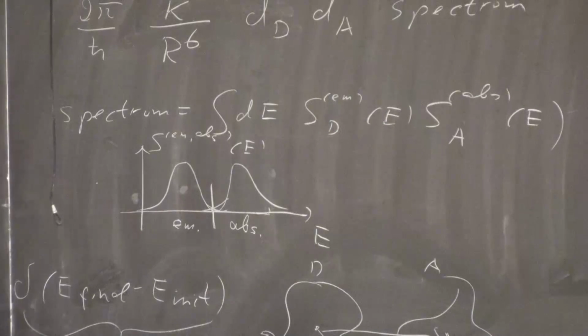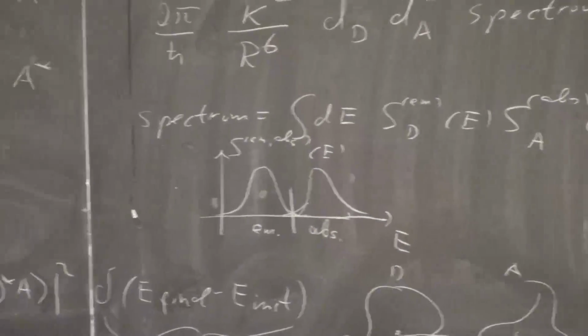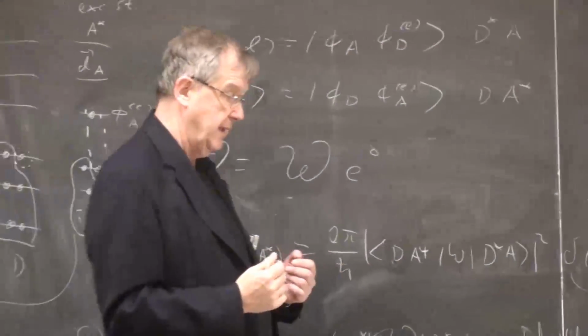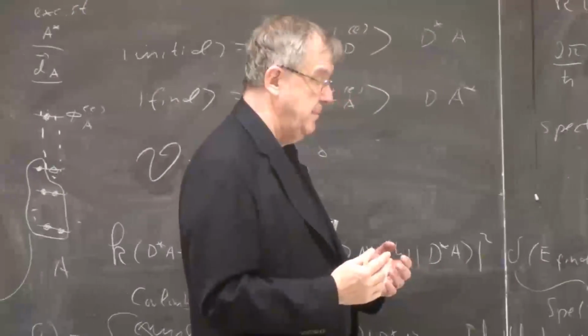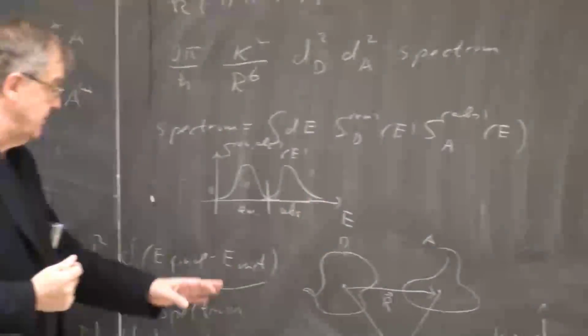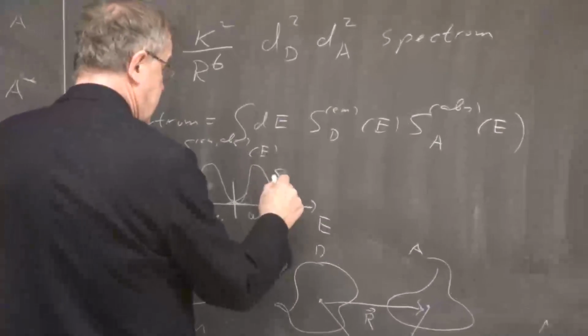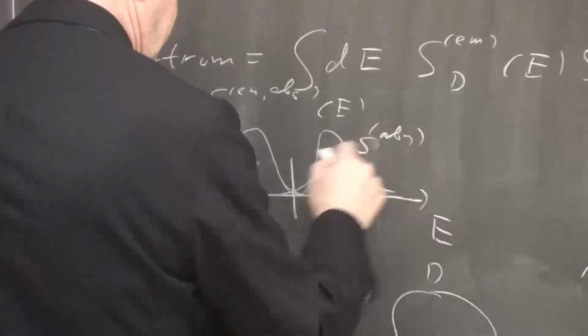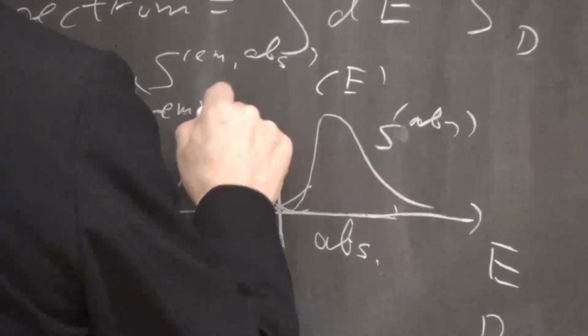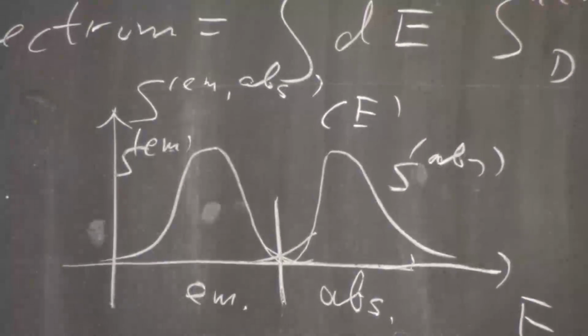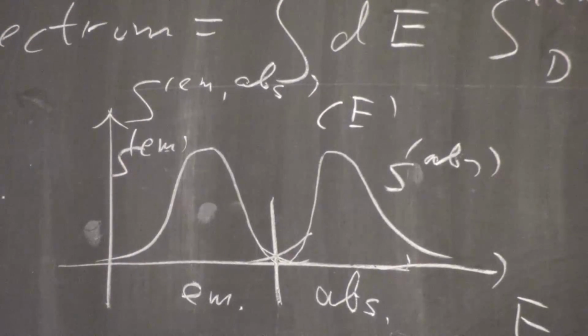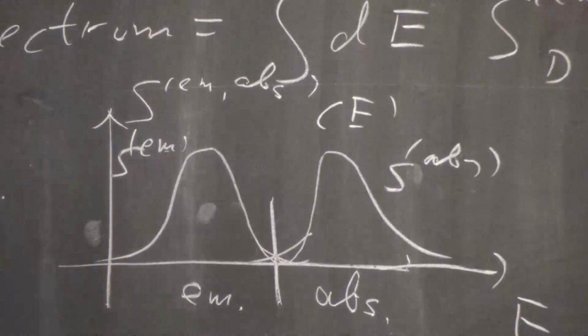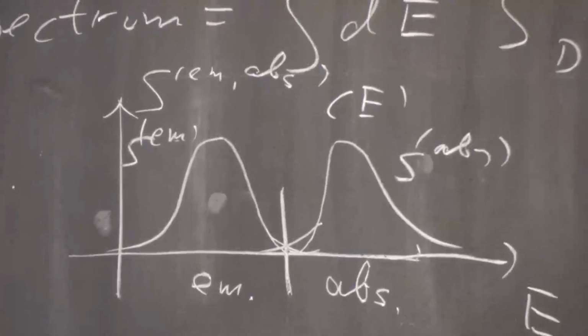And so if you want to use a donor, then the donor has to have a pretty high absorption spectrum in order that it can transfer its energy to A, because the emission spectrum counts. So this would be S absorption, and this would be S emission, and the poor donor can only work with its emission spectrum, which is redder than the absorption spectrum. So that is how things work. And so this is now what it is. Now you have the integral. Okay, good, fine. So this is what you find.